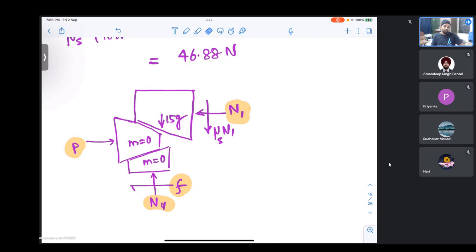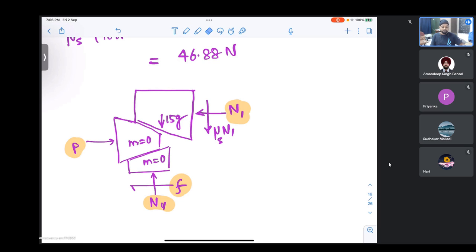You have to solve for N1, but you don't have to solve for N2 and N3 in the local system. Or if there is any constraint given about F, given that the bottom wedge is also at the verge of motion, then you know F directly. In such a case, you will be able to calculate N1 based on just horizontal equilibrium. But since that was not given here, and we are not sure whether friction has reached its limit or not, we have to dismantle it and analyze it.